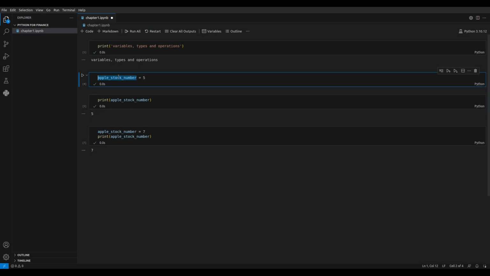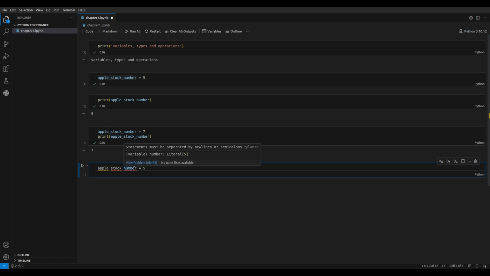Another little tip. Also, always define the names of your variables with something intelligible. Even if it's maybe a bit long to type it, at least you know exactly what's stored in there. It will save you some trouble in the future. Let me also show you that you can't actually define a variable with spaces. If I wrote Apple stock number and said equal 5, Python is going to complain. Actually, you already see that VS Code is giving you some red wiggles here, which is showing you that something is wrong. But anyway, I'll do Control Enter, and you can see invalid syntax.